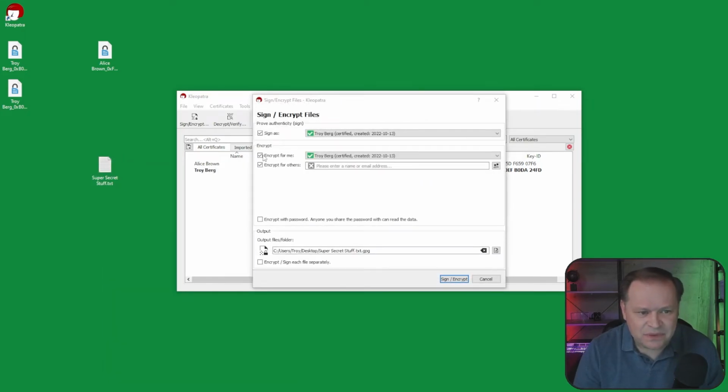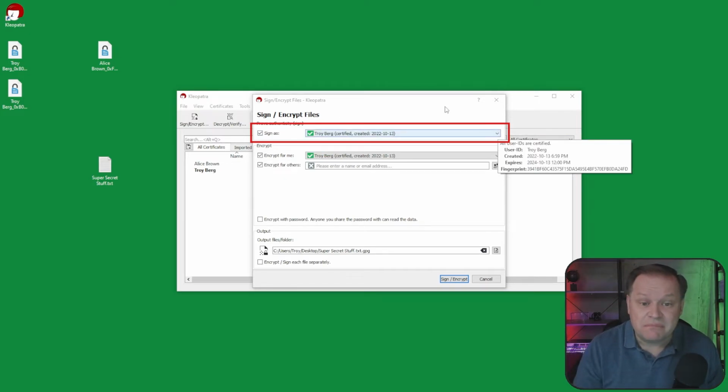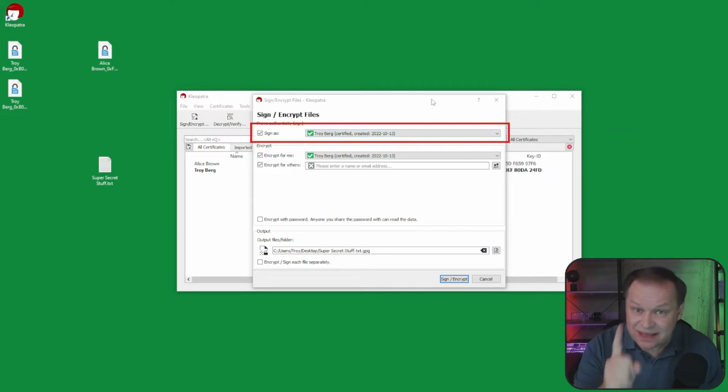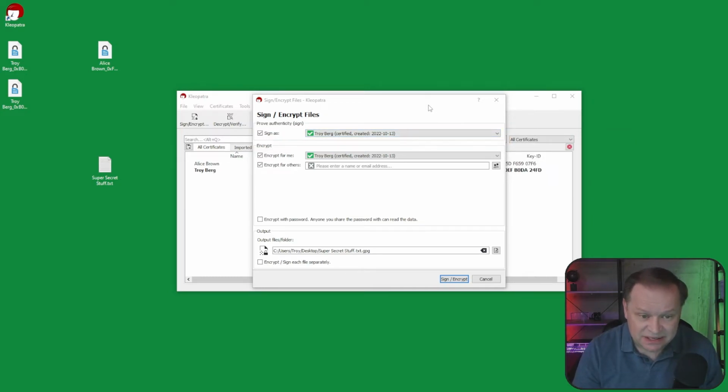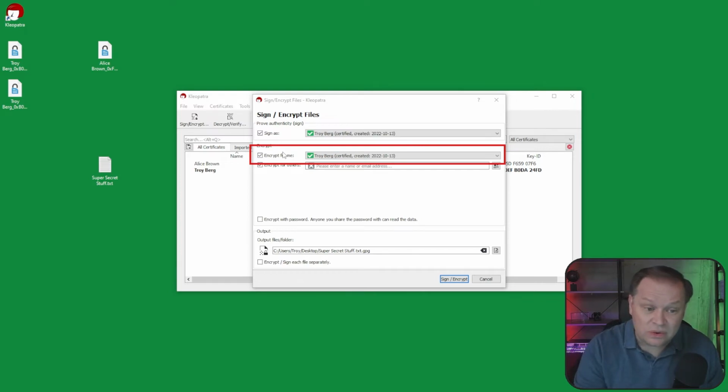Nice. Now, I'm going to sign it as me. I'm using my private key for this because I want her copy of my public key to validate that I'm the only person that could have signed this. There are, in fact, no other options here. I also have the option of encrypting this file for my own local environment. If I wanted to, I could encrypt it for my area in the event maybe this was a shared computer or I wanted to ensure that this document couldn't be seen by anybody who might be using my computer. I'm not worried about that at this point.